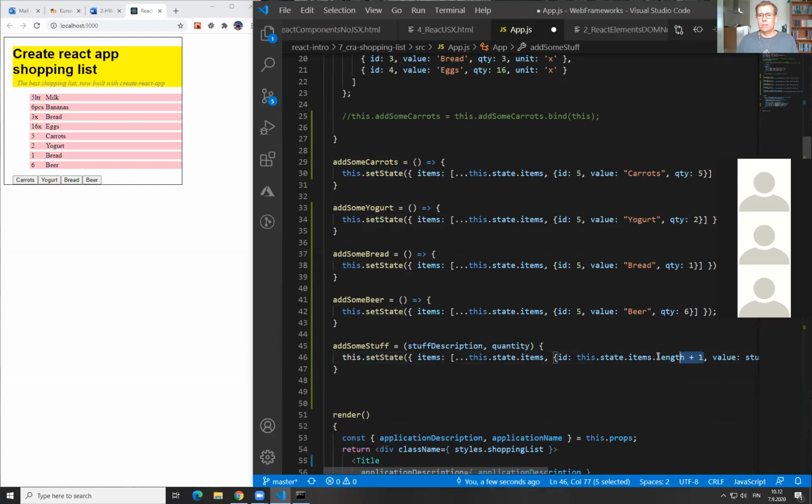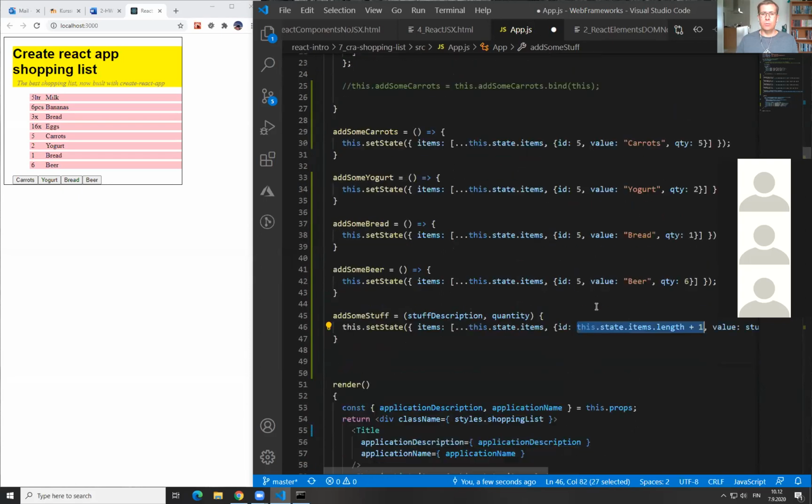So when you have code like this, in a situation that you would have multiple set states called basically at the same time, then the value of this state would not be updated, and then this would generate identical IDs. So that's why this would be a bad solution at that time. But now we have only a single set state call, so this one should work without problems.